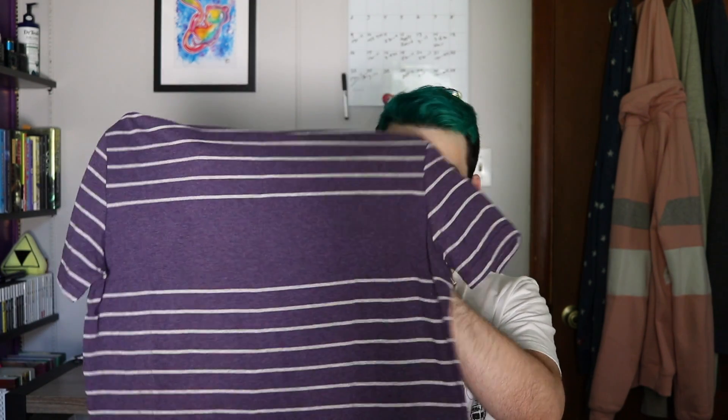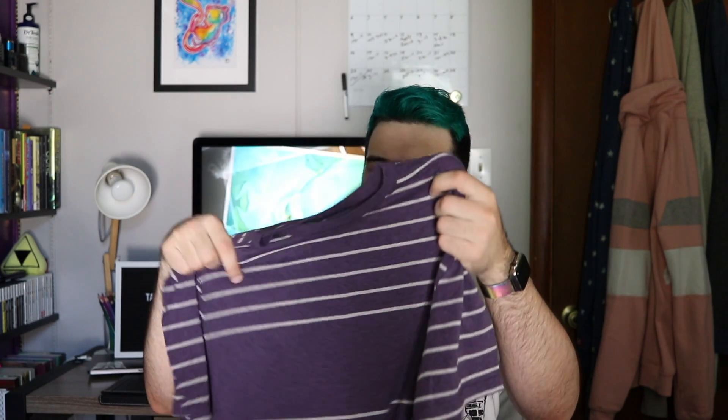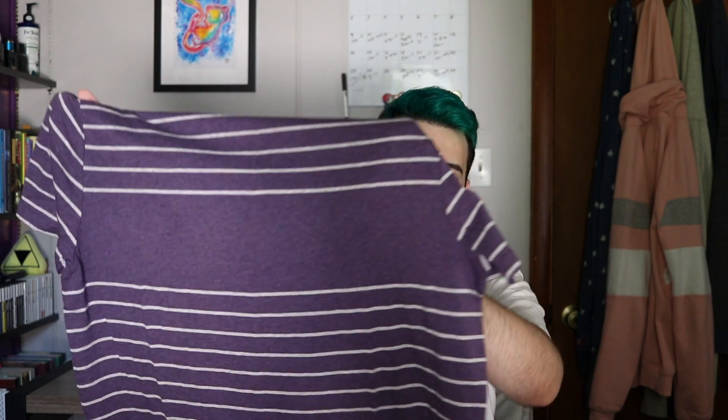This shirt was only about ten dollars. Then I have another t-shirt because every Friday I wear purple, so I just wanted a nice purple shirt. Target just has really nice shades of purple in their shirts — it's almost like a lot of places don't want to carry purple. It's a simple purple with white stripes, makes me happy.